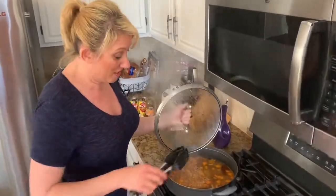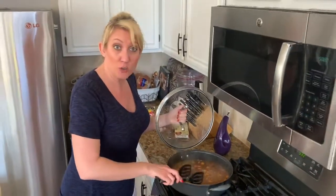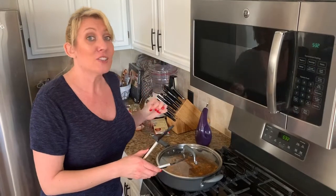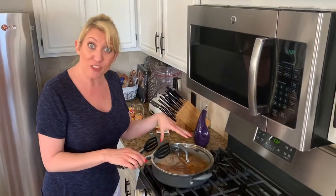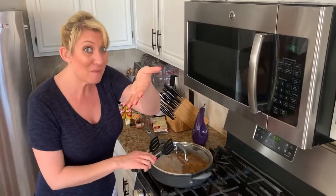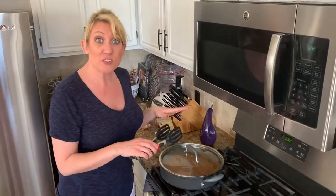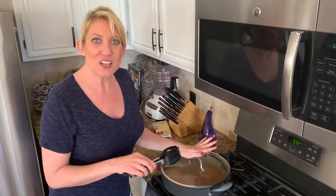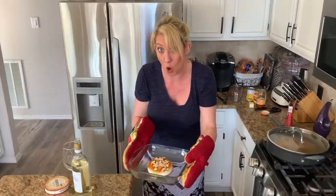What I did tonight was I decided — and yes, that is Rice-A-Roni that you see — I decided because I had to just use what I could find from the grocery store. We are having a deconstructed stuffed pepper dinner tonight. I sautéed my Rice-A-Roni beef flavor, put in some chopped peppers from the peppers I made on the board the other night, and I'm going to add in turkey burger and a couple cans of diced tomato. I'll simmer all that, add a little bit of cheese, and we are going to have deconstructed stuffed pepper skillet. Oh my goodness, this smells so good.